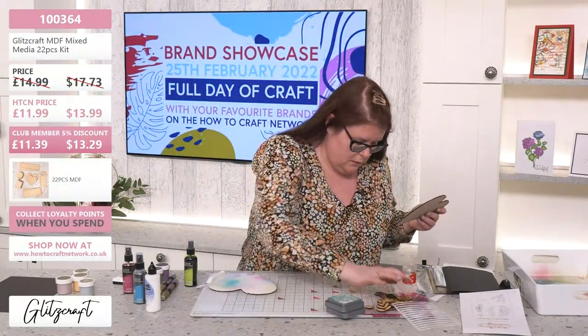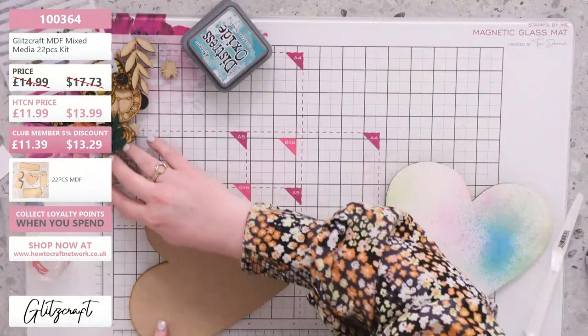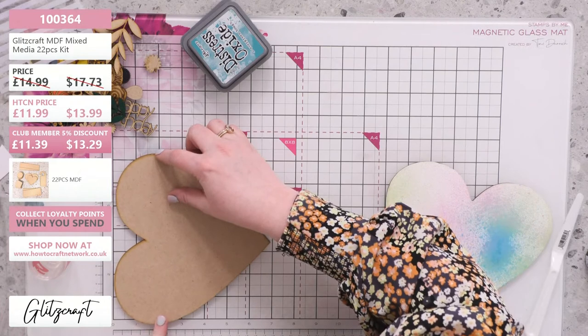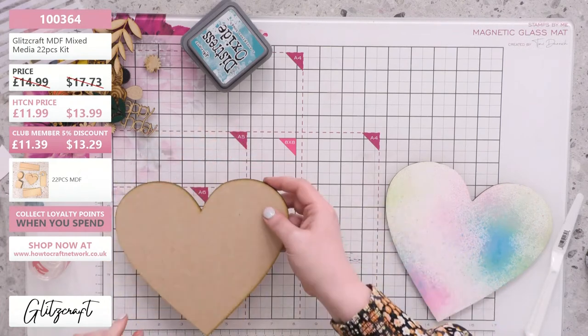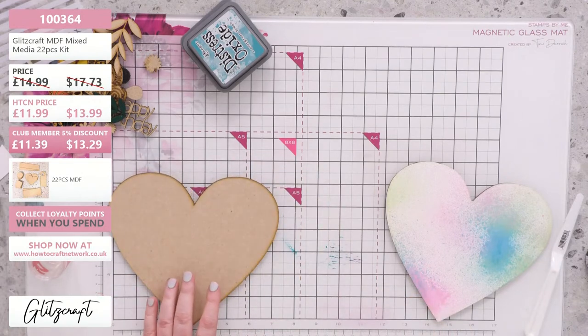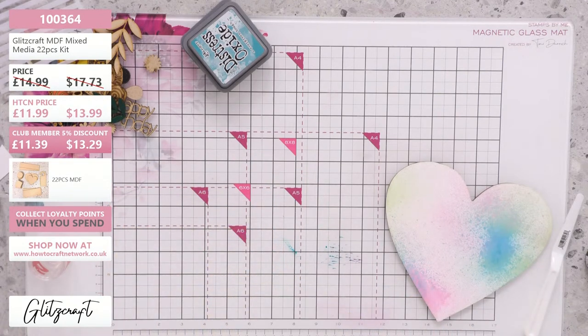Just so our lovely viewers know exactly what size this is. Approximately, is this six inches along here? So this is just slightly over 7 inches in width and 7 inches. So basically 7 by 7. That's a good size. Yeah, absolutely amazing value.